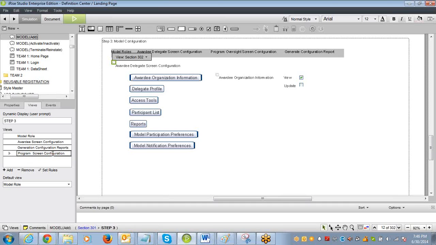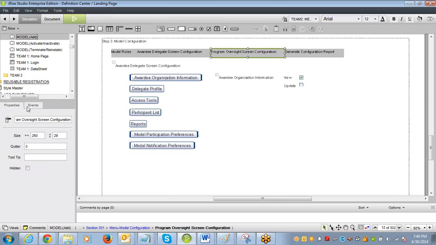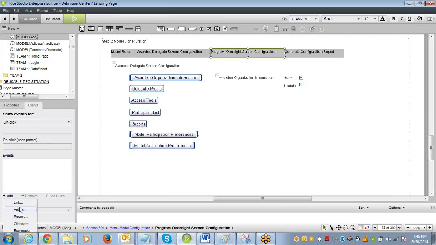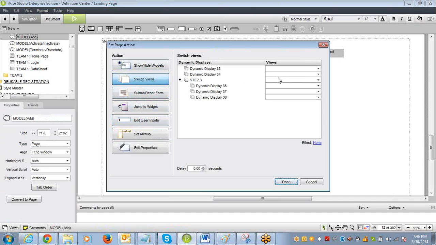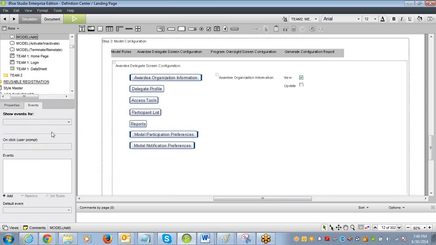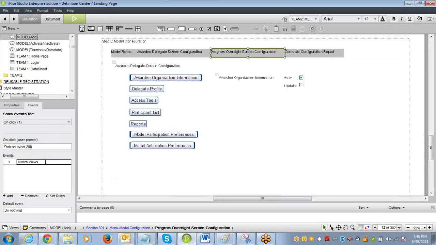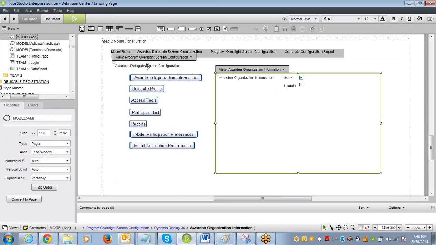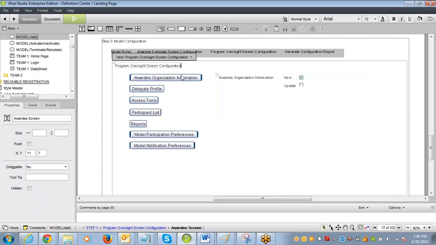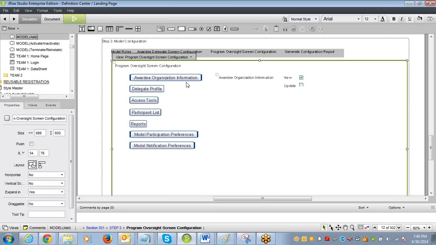Oversight. Let me just point that to here. All right, so program oversight, screen configuration.